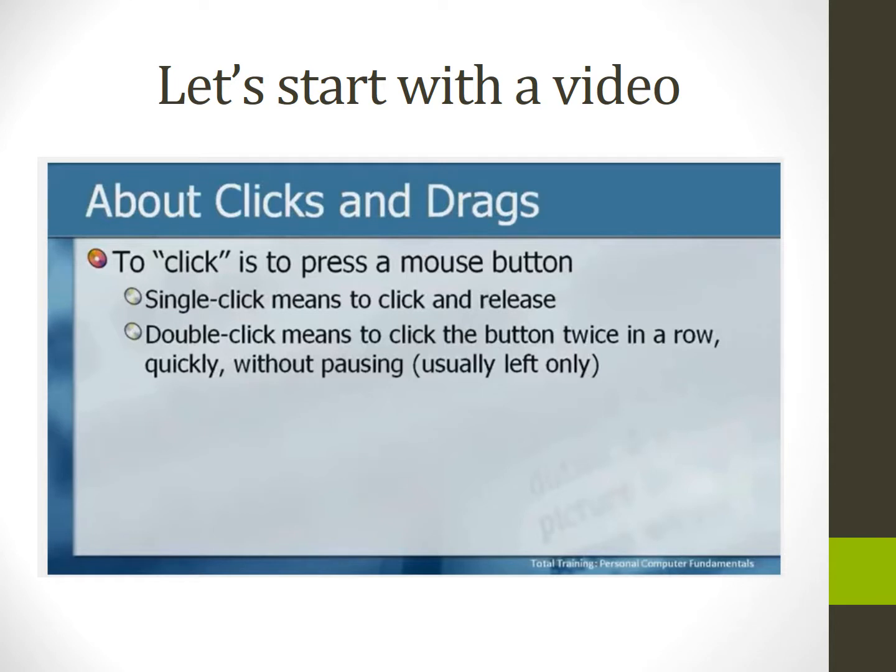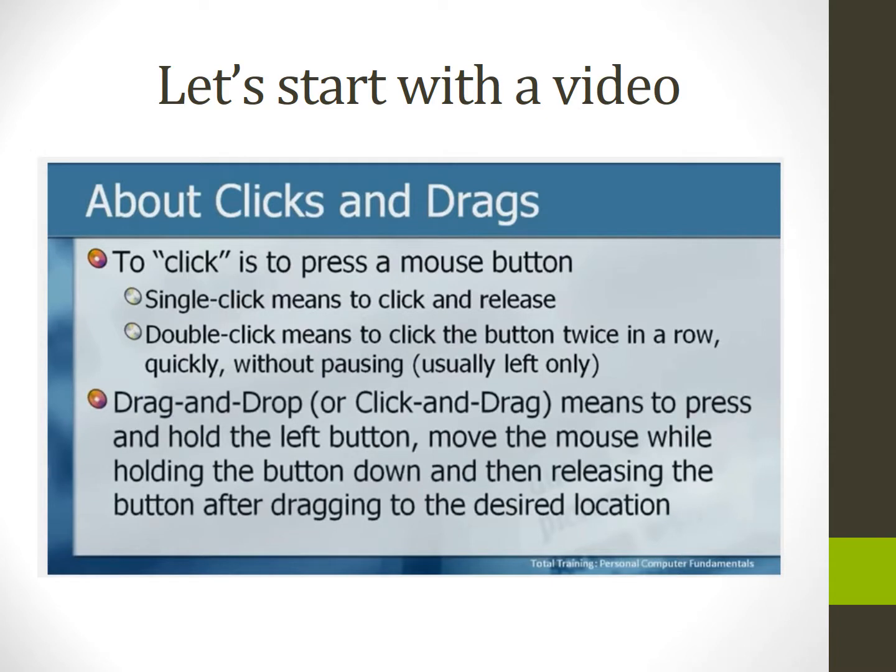It's important to remember with a double click that you want to do it fairly quickly, and I'm going to show you how to adjust the mouse, so if you can't do it very quickly, you'll still be able to let the computer know what a double click is. The reason I say that is if you don't double click quickly enough, the computer interprets it as 2 single clicks, and when we get on screen we'll show you why that can be a problem.